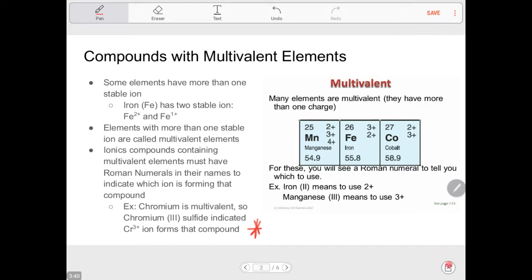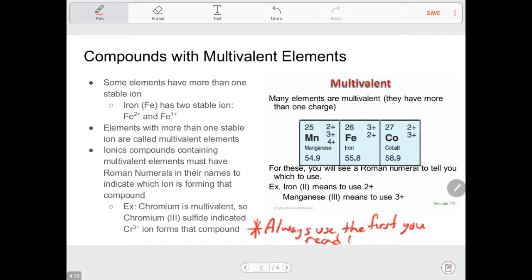But if you are not asked or told which charge to use, always use the first one you read, and we read from left to right. So if you're looking at, let's say, copper, which has 2 charges, whichever one comes first on the left is the one that you want to use. That's a very important note that I found was not in these notes. But don't worry, this is not an overly difficult concept. It will just make one heck of a difference when we start writing reactions and balancing formulas.